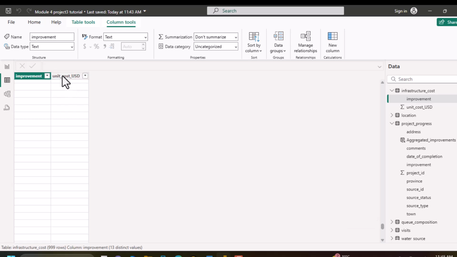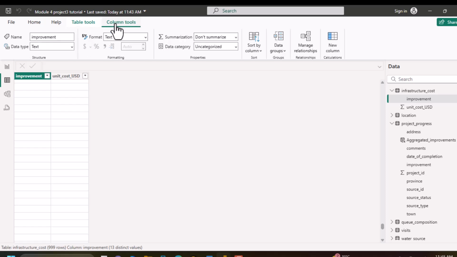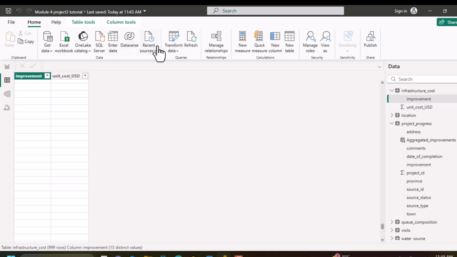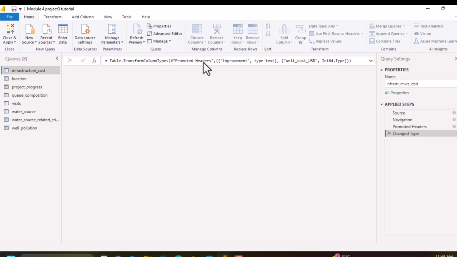Let's go to transform data and see if we can remove the empty rows. Good. So infrastructure cost is already selected.